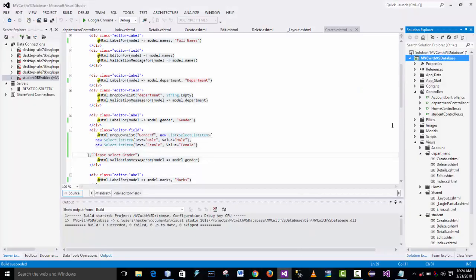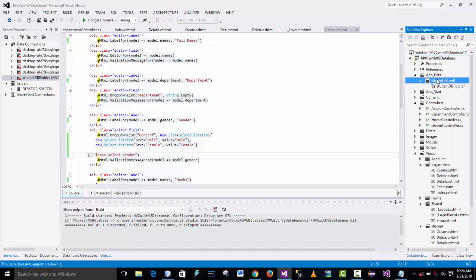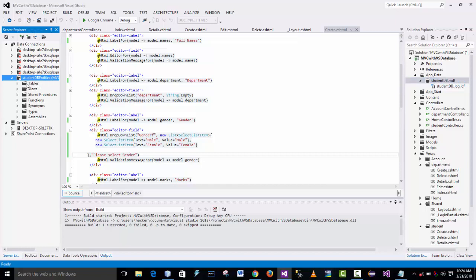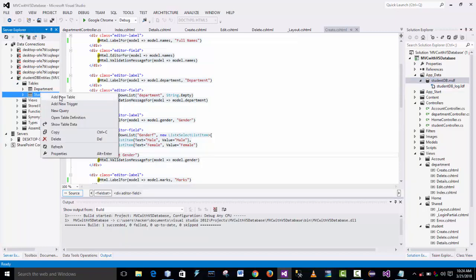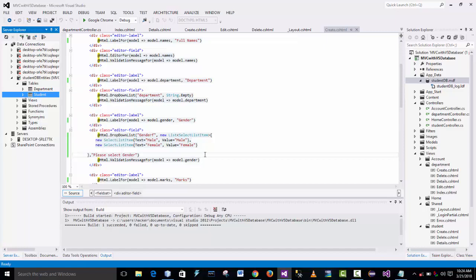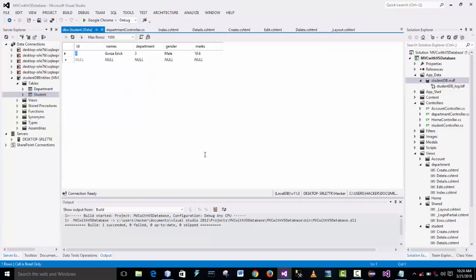Let me come to my database. Then I see on my tables, table student, show data table. Let me add a new one, and then I see whether it is a problem of my database or not.